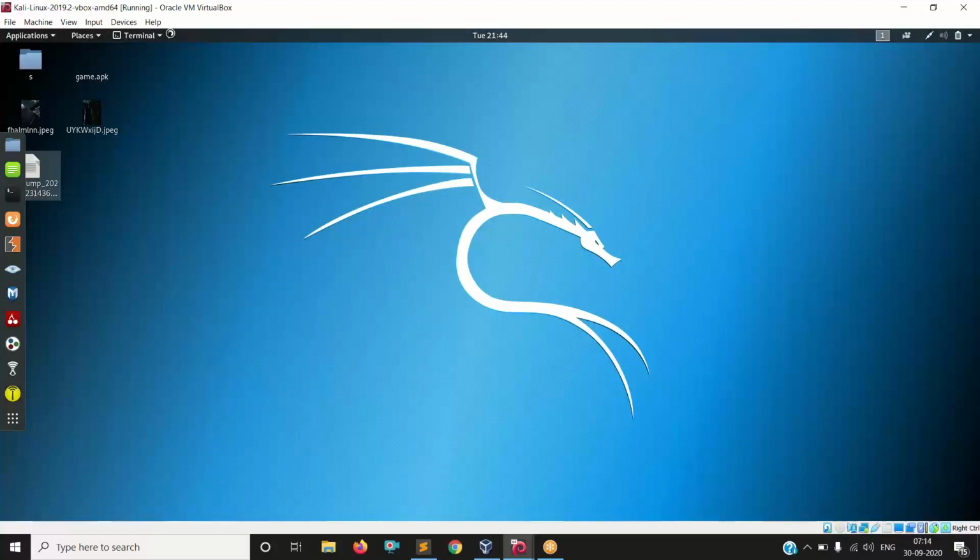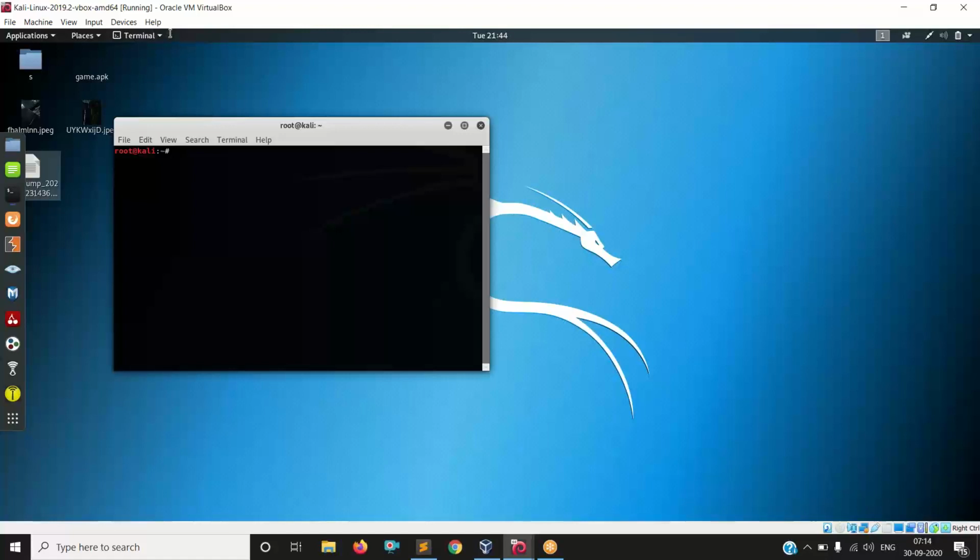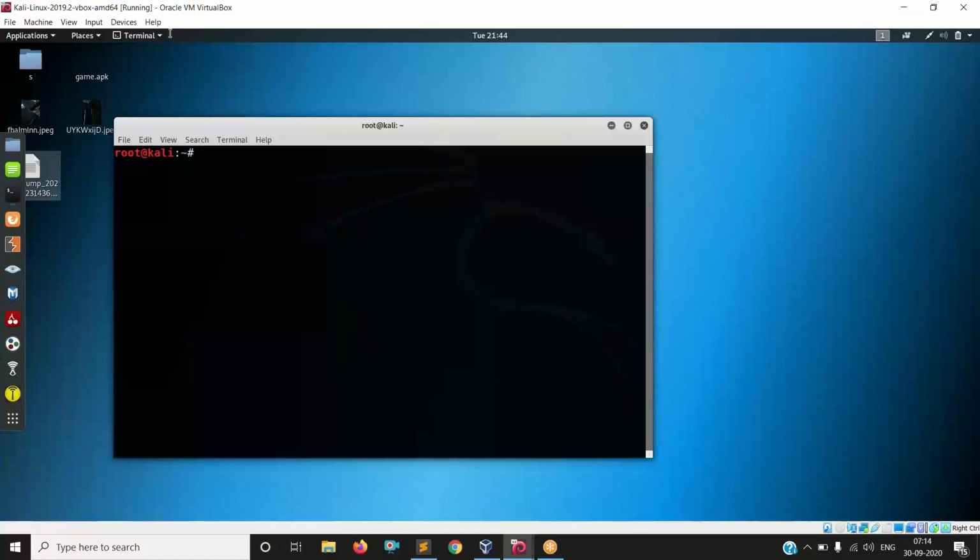The first thing I'll be doing is performing the ping scan, by disabling the port scan, because Nmap will by default do a port scan also. So I'm just giving nmap -sn. This is just a ping scan, disabling the port scan. Then I'm giving my entire range, 1 to 254.